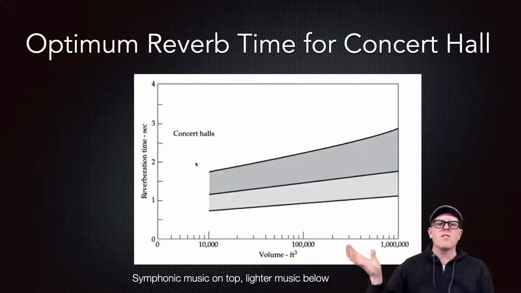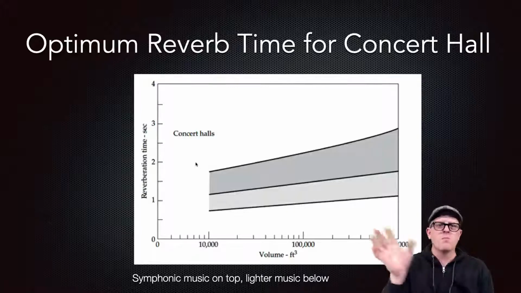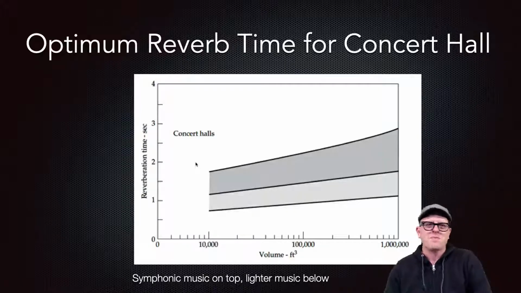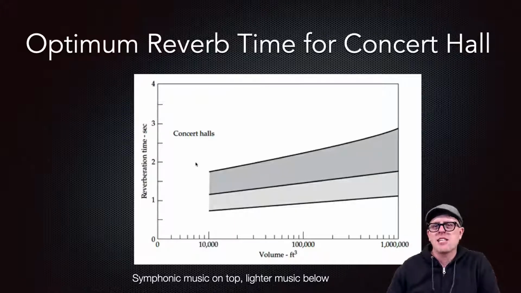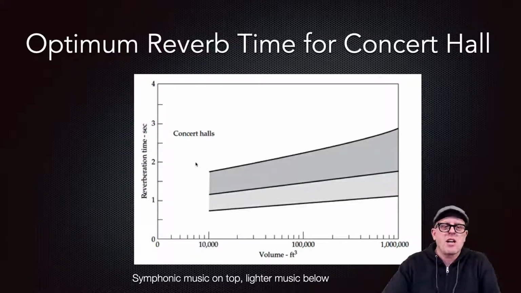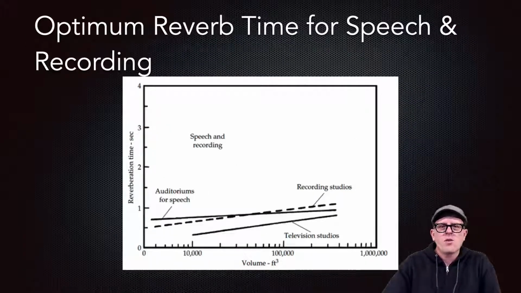We go to them because we love those spaces, and I've played a lot of shows and been to a lot of shows in those spaces, but they tend to not sound that great unless they've done some treatment to those spaces, usually by adding some damping material in there. So this is for symphonic type material. Also speech and recording.